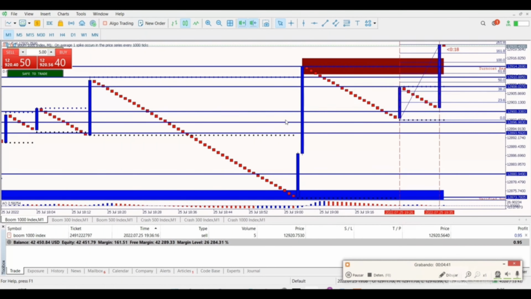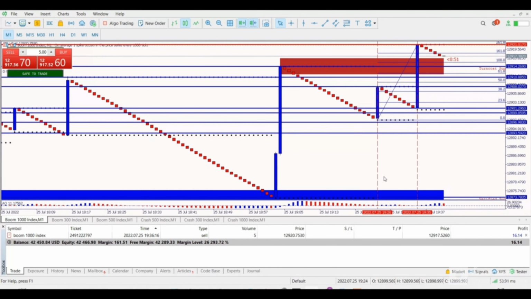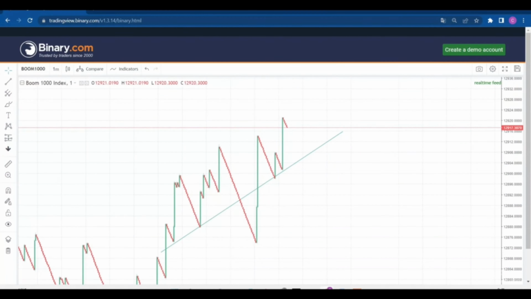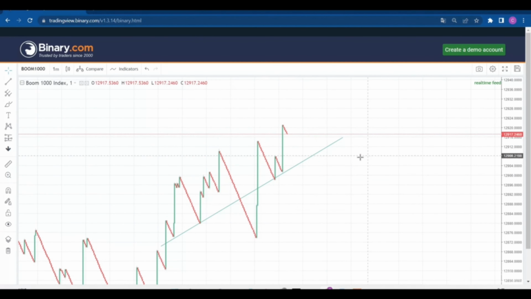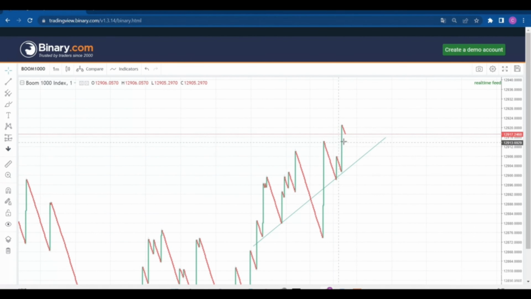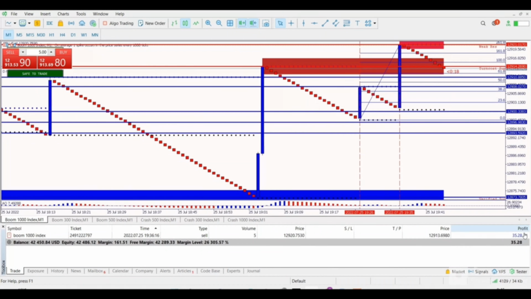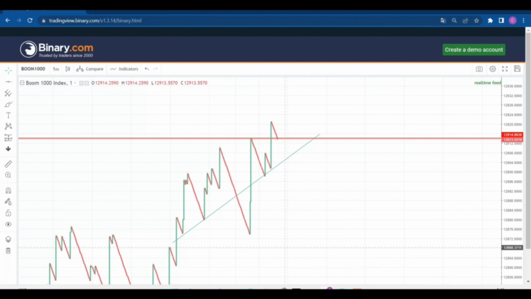Now we have to wait 5 candles more, or maybe 10, because this spike was very big. Look at that. Now we have $16. Let me check. Okay, it's too far from our trend line. We just have to wait. In this case, maybe we have to make around $30 or $35. But look, we have a new area where the price can bounce.